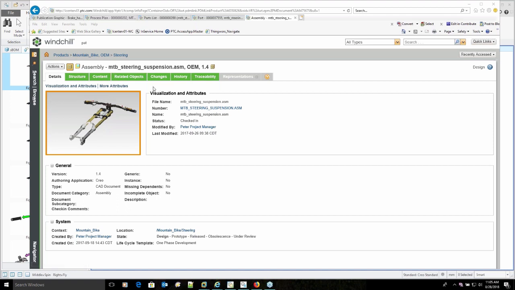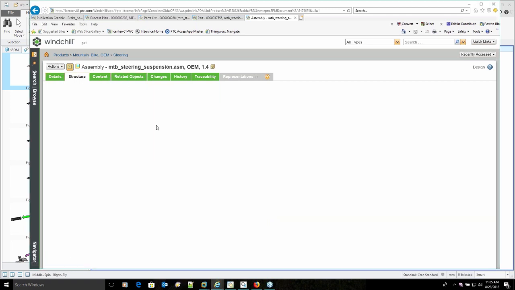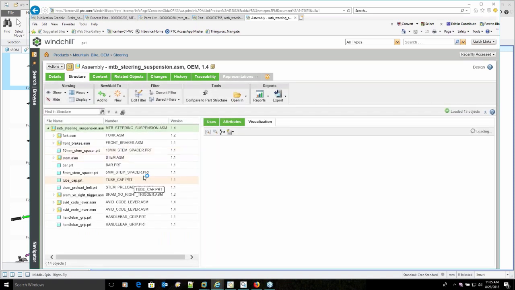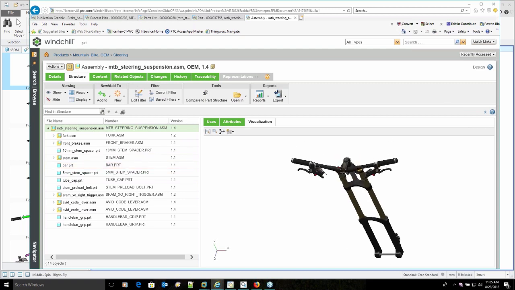So this is how it looks for the assembly and the structure for that. So no real big news flash here. We'll just take a look at the structure of this assembly and a little bit of a visualization. And the thought process here is I can use Illustrate either in integrated environment with Windchill, or I can use it separate or standalone. So it's not like it's a requirement to have Windchill as the driving force behind this, but the tools are all built to be integrated and work together.